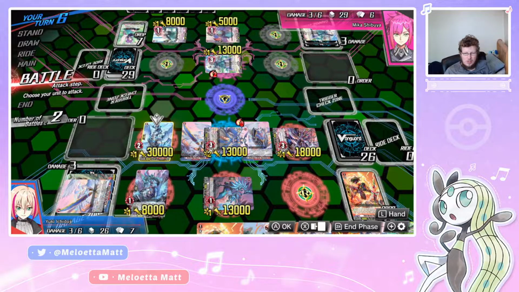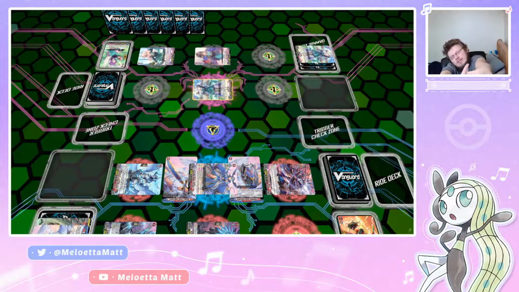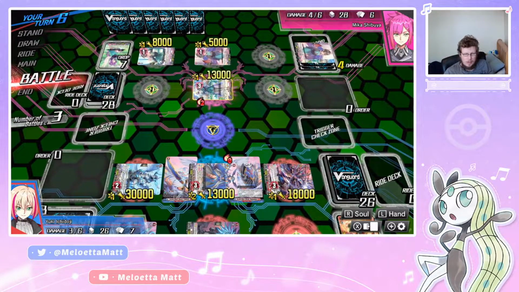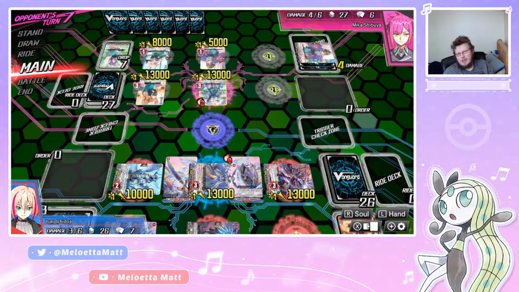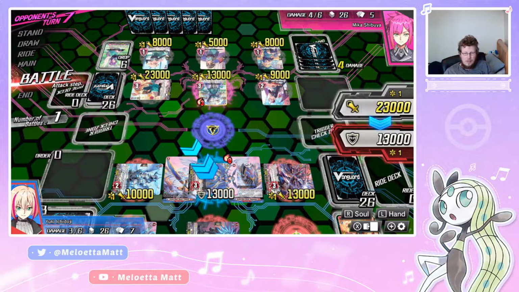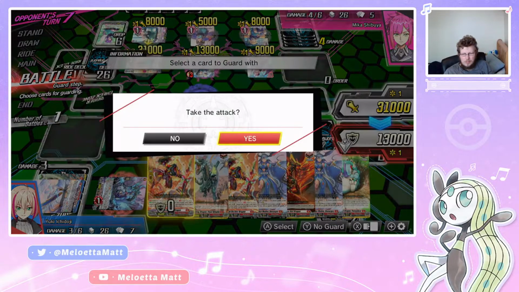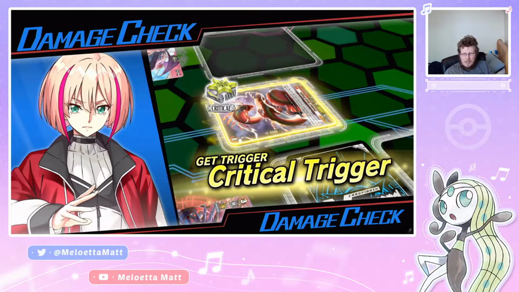I'm not going to use the sword because it's not worth it. Because I'm not going to kill this turn. Plus, I've still got the sword as pressure for next turn. Oh, no Persona, alright, good. So Kinky's going to build Soul by one, gain some power. Tetsuya gets another draw. No, I'm going to let that one go through. No guard. Damage check. Critical Tliga!